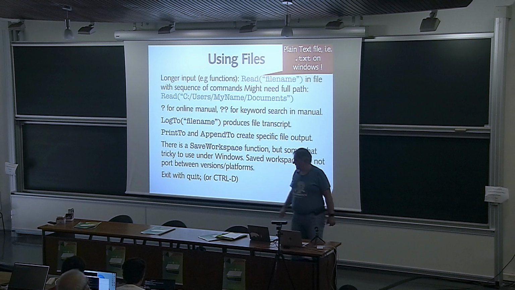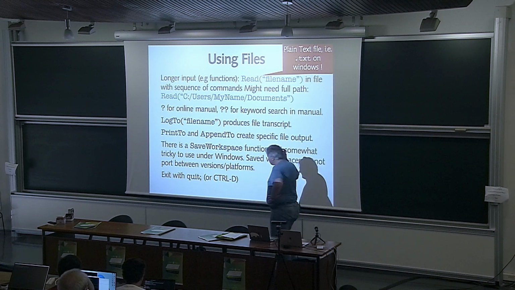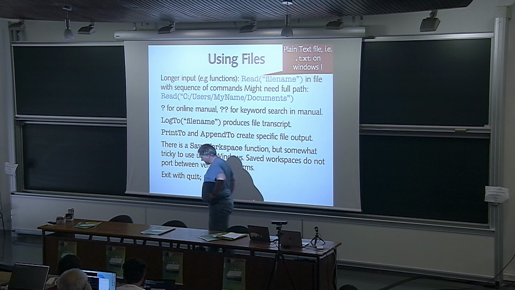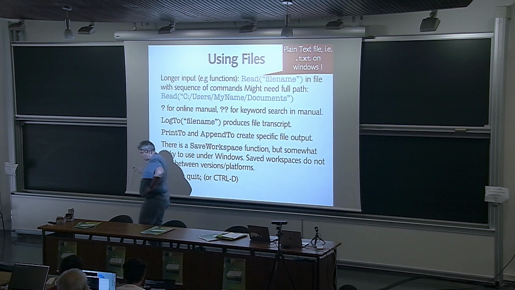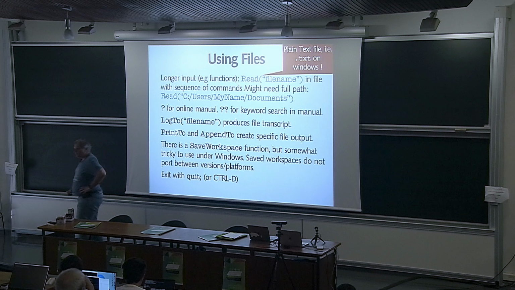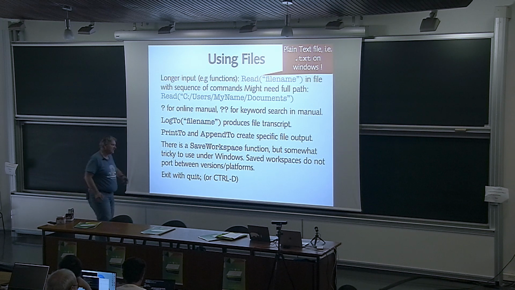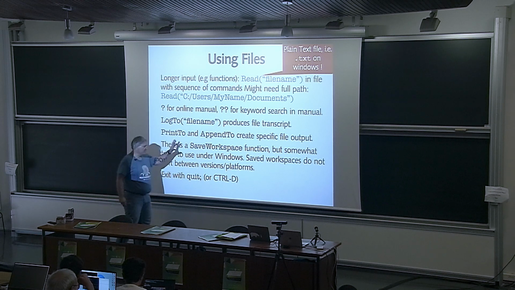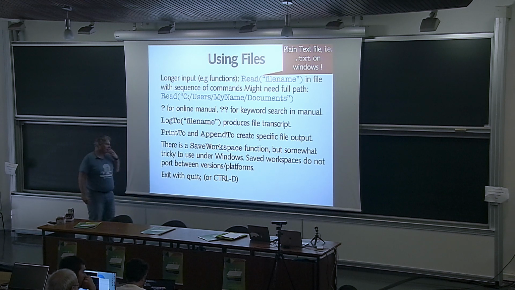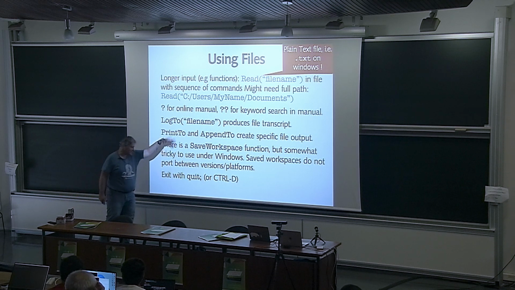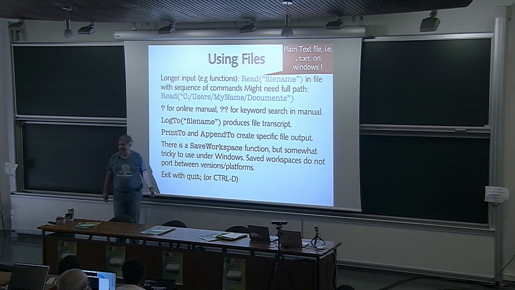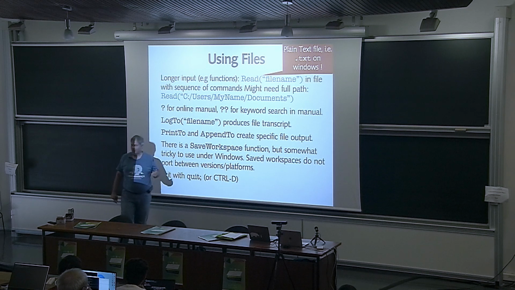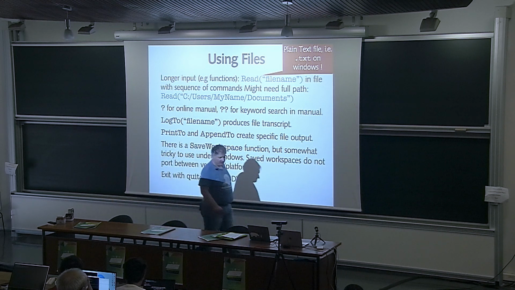One can output things. There is a command SaveWorkspace, which one can use to save the current state of the system, but that is a little bit tricky. It is not portable between versions of GAP or different machines, and using it under Windows is particularly tricky. If you're desperate to use it, ask me and I can show you how it goes. Oh, and the most important thing in the end, if you want to get out, quit semicolon or Control D exits the system.